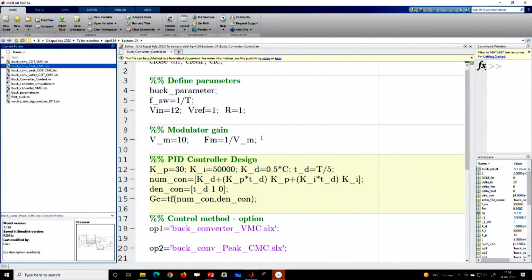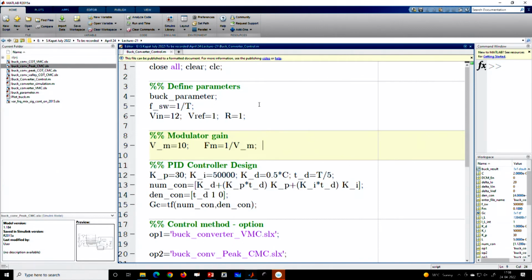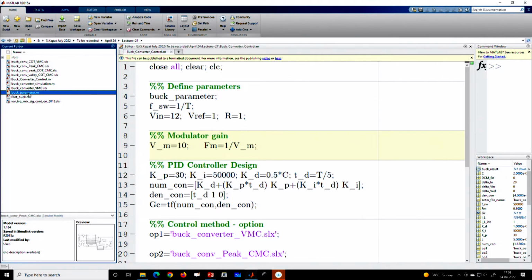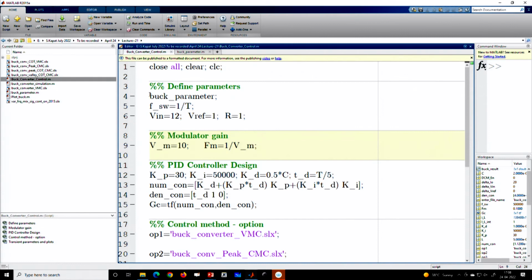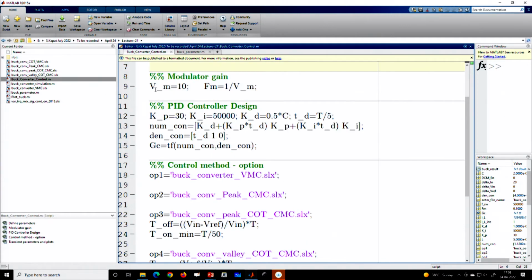In the Matlab, again, this is what we have discussed in our earlier course. I am just summarizing that here we are considering a buck parameter stage. These are the parameter values. Then we have a buck converter control block, where it will call and load the parameter file. You can customize the input voltage that you want. You can customize the initial load resistance value, reference voltage, and modulator gain. That means if you want to set the ramp, the maximum voltage is 10 volt. If it is FM, 1 by modulator gain.